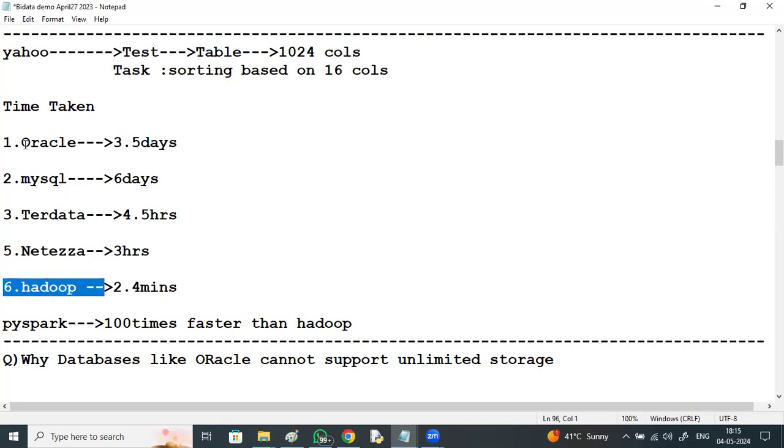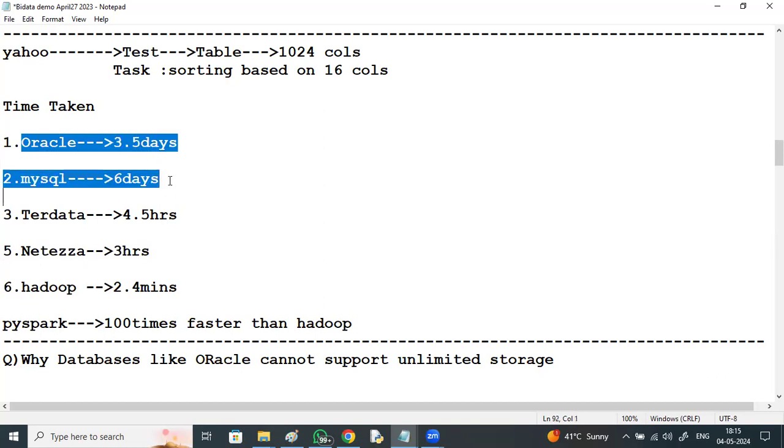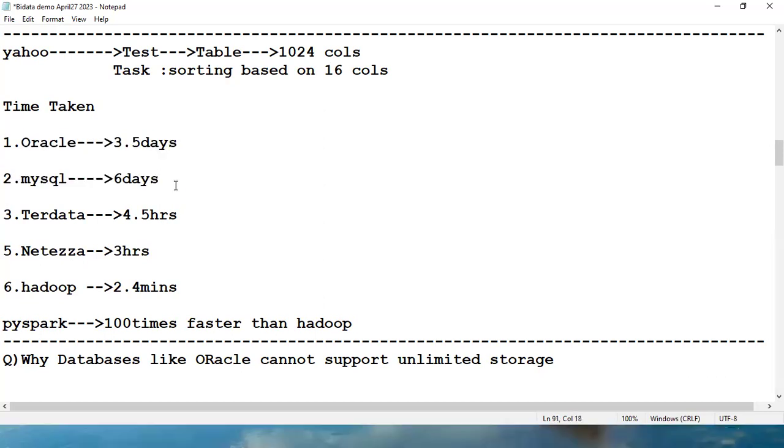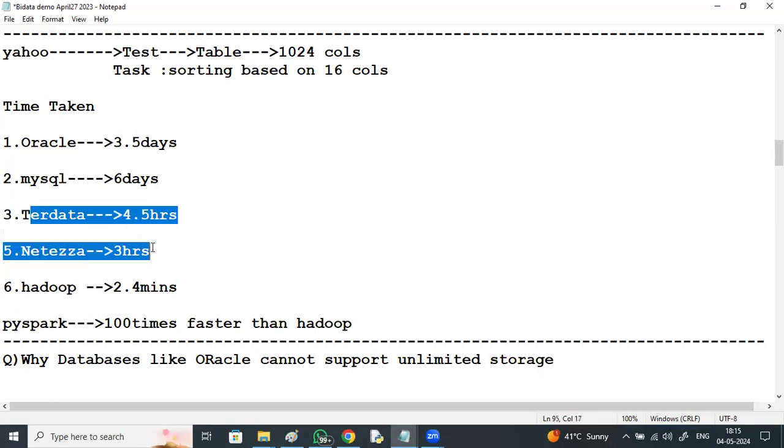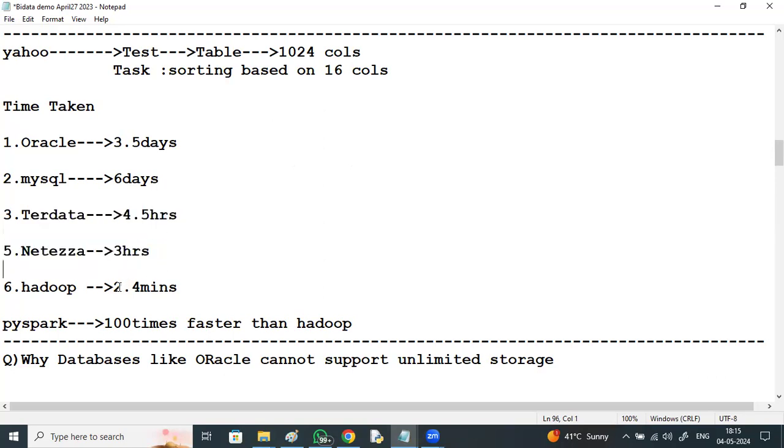So databases like Oracle and MySQL have taken days. The specialized data warehouse databases like Teradata and Netezza have taken nearly 4.5 hours and 3 hours. Hadoop has taken 2.4 minutes. But this is the Hadoop speed in minutes. PySpark, which we are going to discuss, is 100 times faster than Hadoop. Then see the speed of this PySpark, right?